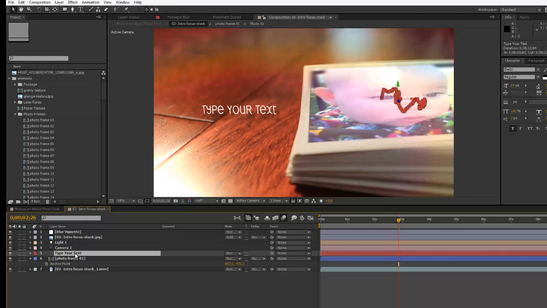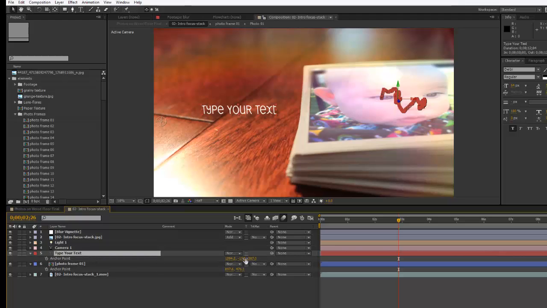And if you need to move this text layer in any way, you're going to use the anchor point. So with your text layer selected, hit A to bring up your anchor point parameters, and you can slide your Y values to move this thing up and down. Don't use the position or drag the layer because it's already animated with the camera tracker. Just use your anchor point if you need to move this text for any reason.